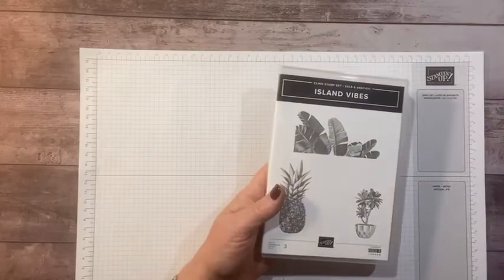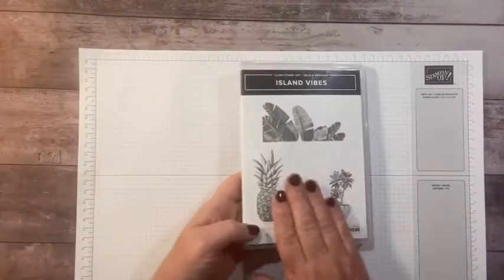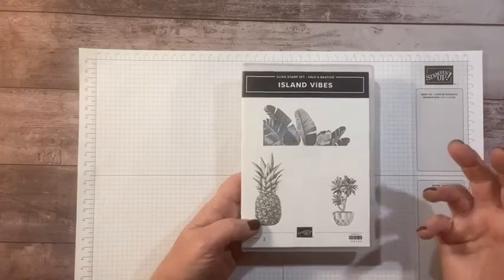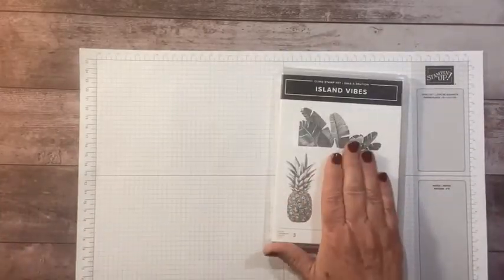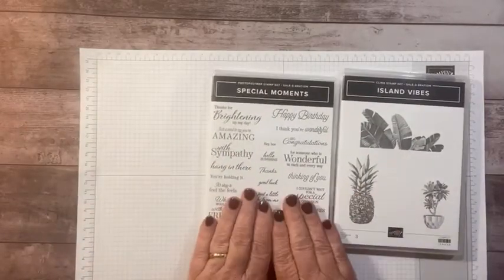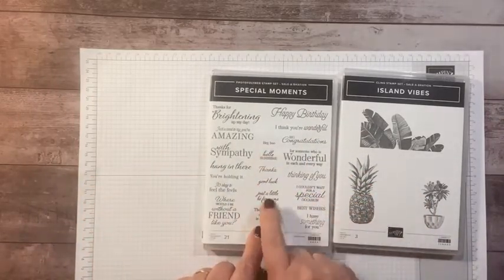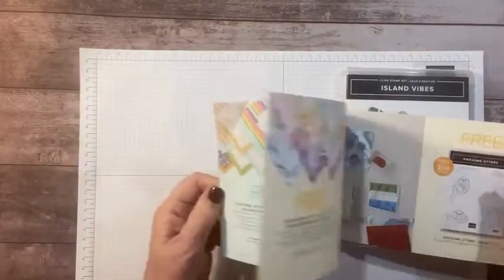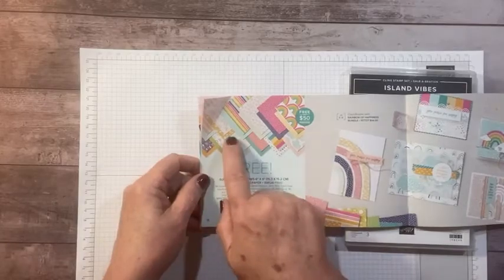The card we made on Thursday is right here — so cute! I have another one now. This set only has three stamps in it but they're super cute, and they also coordinate with a couple of our other tropical stamp sets: Timeless Tropical and Paradise Palms, both of which have dies that coordinate. I'm going to focus on this today and pair it with the Special Moments celebration stamp set. I love all the sentiments — they have larger sizes, medium, and some nice tiny ones. I'm going to use the Hello Sunshine stamp today and pair it with the Sunshine and Rainbows designer series paper, which has some sunshines. That's what we're doing today!